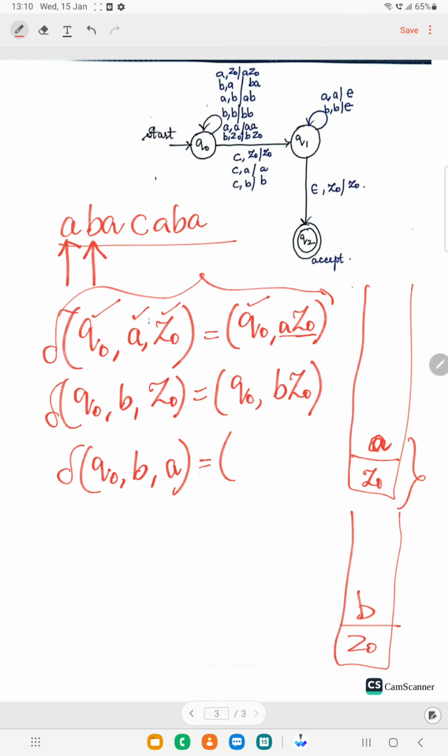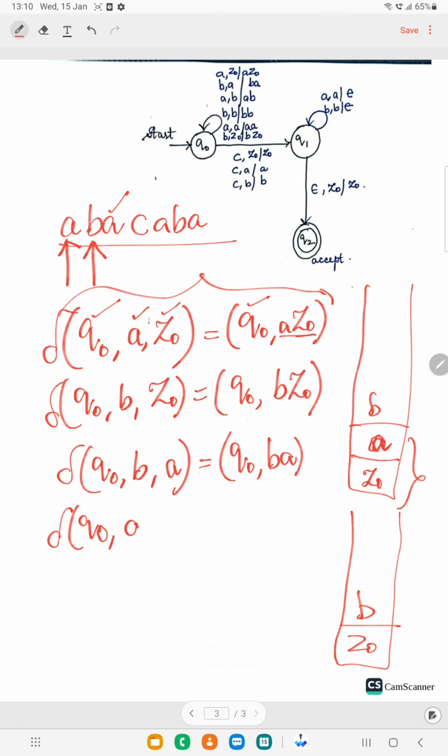You have to perform the push operation until you encounter the middle of the string. So you don't change the state, and ba remains. That is, I'll push b onto the top of the stack. Next, what is there on the top of the stack? B. What is the symbol encountered? A. For that you have to mention the transition. Q naught.